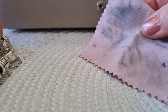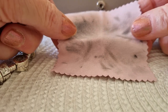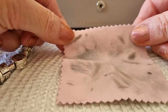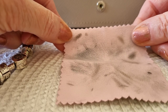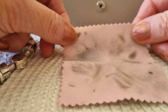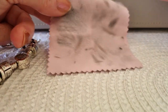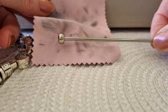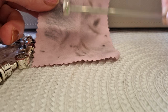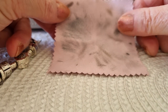So often the sellers give you a little cleaning cloth like this, so you can see it's really dirty. So I have used it on their charms, so even if they didn't look silver, they looked a bit too shiny, every time I've rubbed them, they've left a black mark on the cloth, which if you use, say, a piece of metal like this rod, definitely no mark came off on the cloth when I tried that. So that's always another good test, I guess.